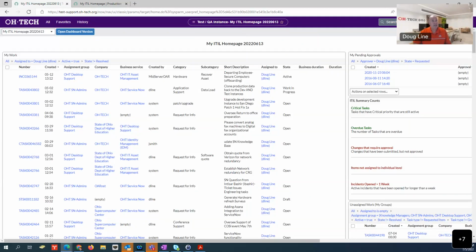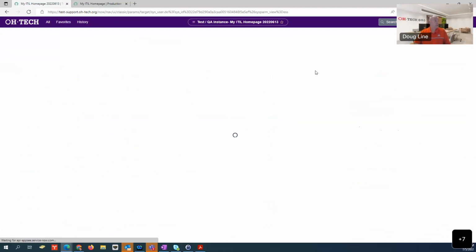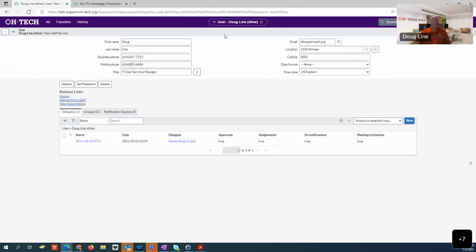Next down the line are the notifications, and you can see right now I don't have any active notifications. Then if I come down here to my profile, I can take a look at my profile. Reminder, generally you cannot change this information. This just shows different pieces of data that we already have collected from LDAP or things like that.